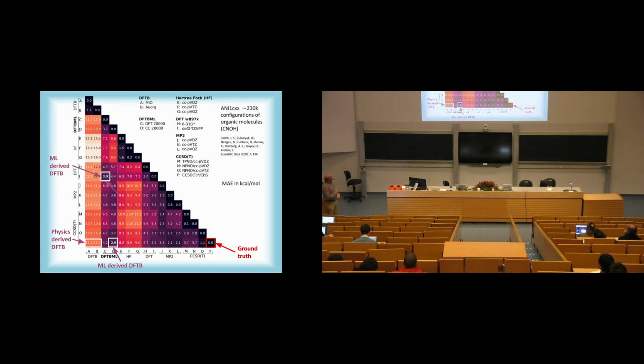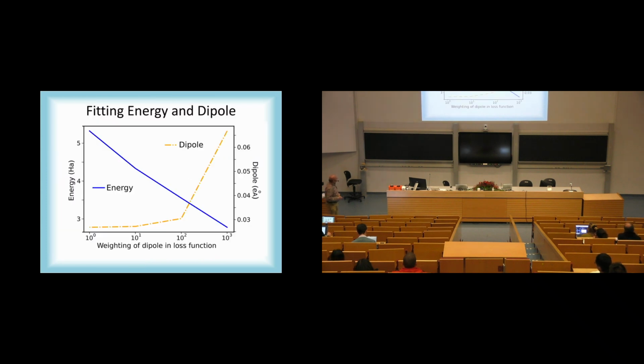If we train to DFT instead, if we treat DFT as the ground truth, we get a comparable accuracy. So we can reproduce either to about 3. So if there's a flaw in this, I'd also like people's views on, is it good enough to just be as good on these agreements? We have looked at forces. The forces also have the same level of agreement. So it's not something to do with just energy versus forces.